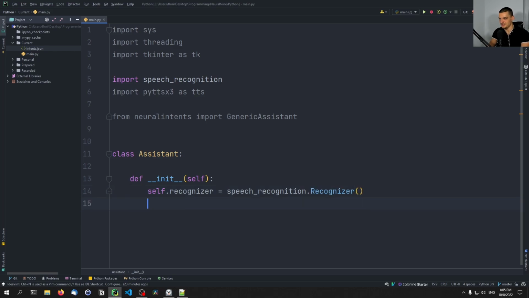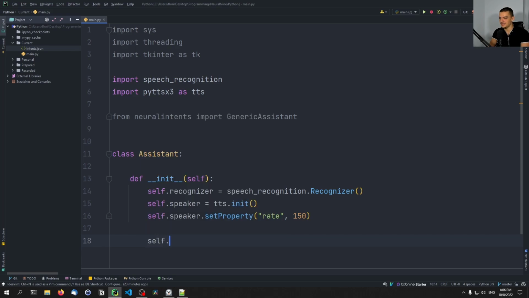This is going to be the instance. We're going to say self.speaker will be TTS init. This will be the voice of the assistant, basically. And we're going to say self.speaker.setProperty, and we're going to set the rate here to 150.